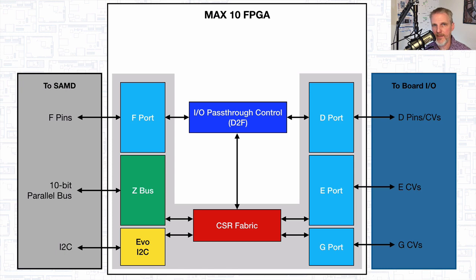In addition to that, we have what we call the Z-bus. The Z-bus is a little bit unique in that it is a parallel 10-bit bus between the MAX10 and the SAMD. We did that to be able to provide some high-speed data traffic back and forth from the SAMD to the MAX10, so that if there are certain things customers want to do in parallel and do some kind of direct write across, there's access to do that. The IO that those are connected to on the SAMD are all IO that are part of the parallel capture control logic on the SAMD — I may not be using the exact right terminology, but it's specifically designed to be able to do parallel transfers into or out of the SAMD. That allows this unique interface between the two chips.